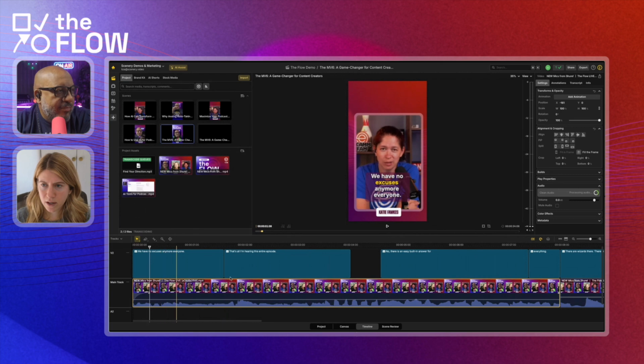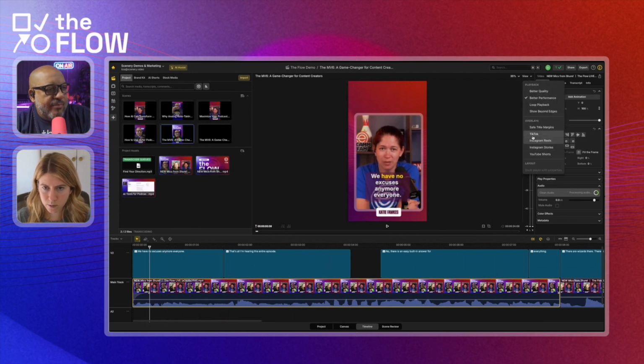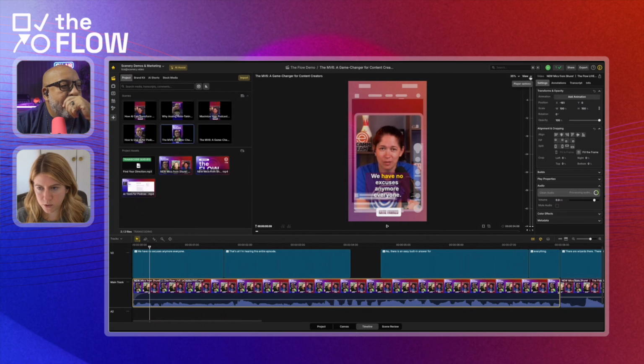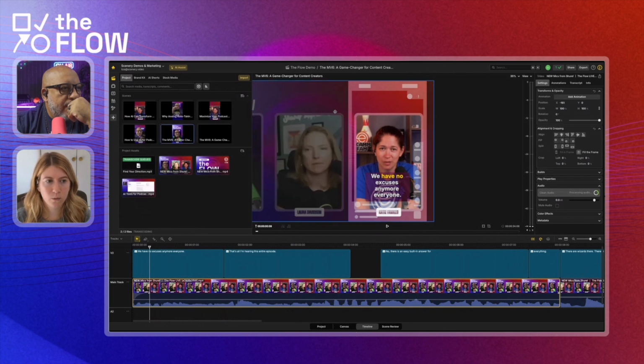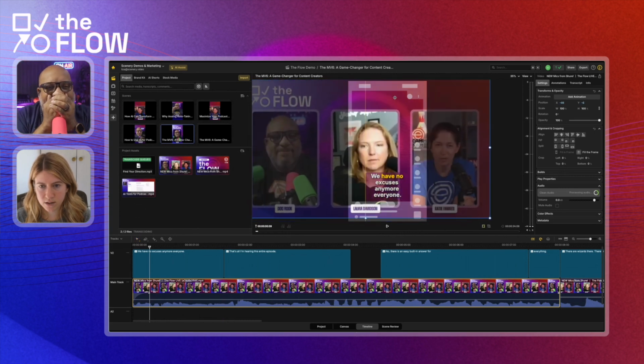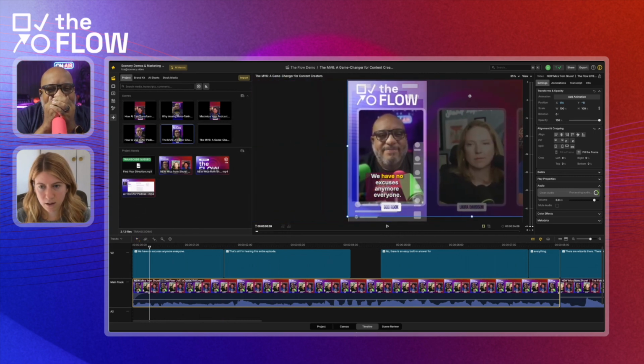Something else I want to call out, Doc, in this view, which we already called out the safety overlays, which is pretty sweet. That's one of my favorite features as well. You can change the overlays here. You also can show beyond the edges. And what that will do is show you the actual raw video itself too. So you could see beyond the edges. If I want to adjust Doc to be in frame here, you could see that too.